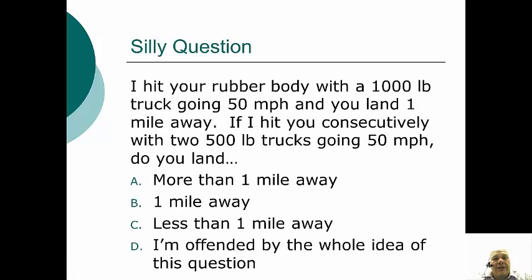Let me ask you sort of a silly physics question. If I hit your rubber body, just so it bounces, with a 1,000-pound truck going 50 miles per hour and you land 1 mile away, what happens if I hit you consecutively with two 500-pound trucks, each of which is going 50 miles per hour? Do you land more than a mile away, less than a mile away, or still a mile away?